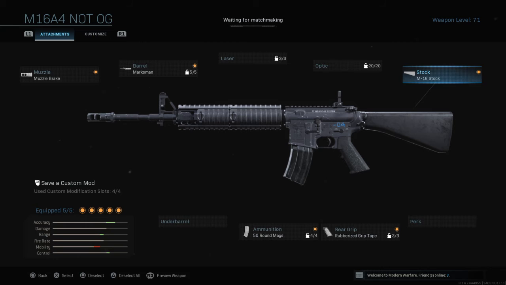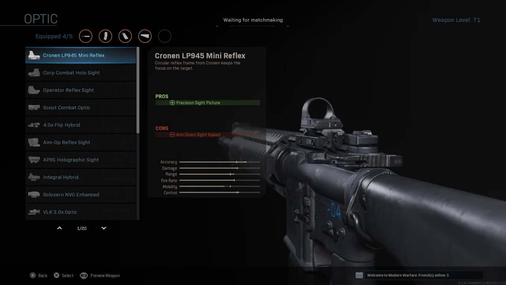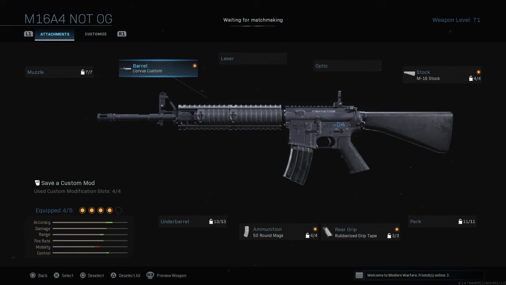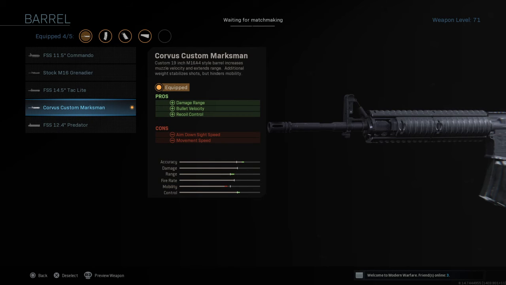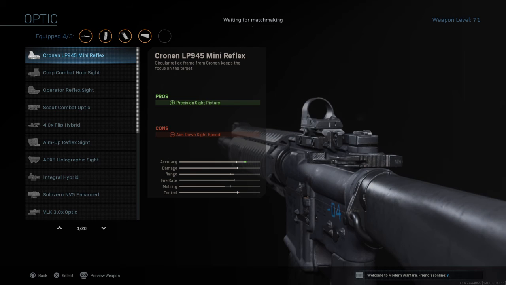This is the M4 with, how do you say that? The custom marksman barrel. I don't know how to say the first part. The actual term is the M16A4 barrel. Yeah, because isn't it in the original Call of Duties too? It's the same size. It almost looks like it would be longer here. Actually, wait. No, you're right. It's the same.